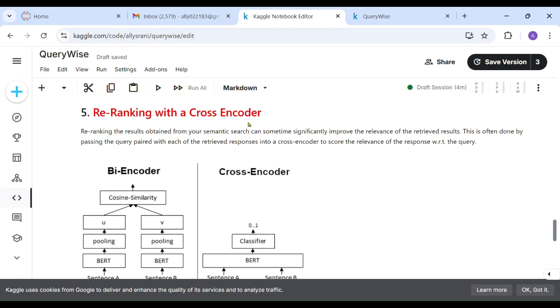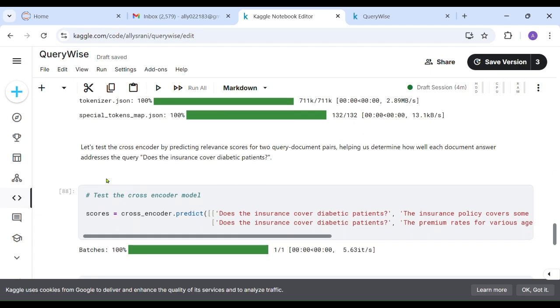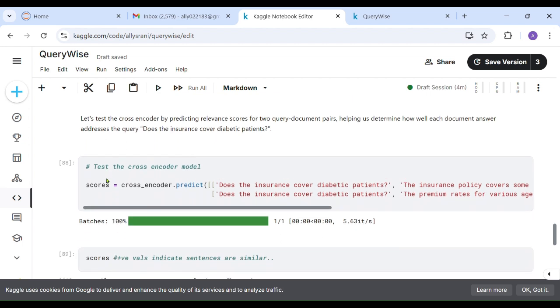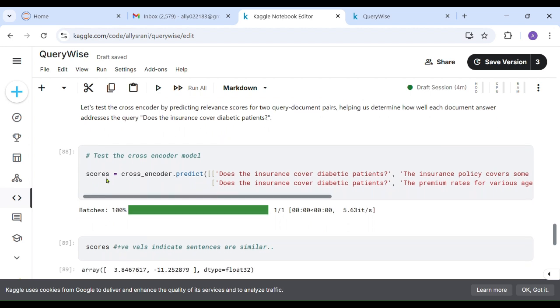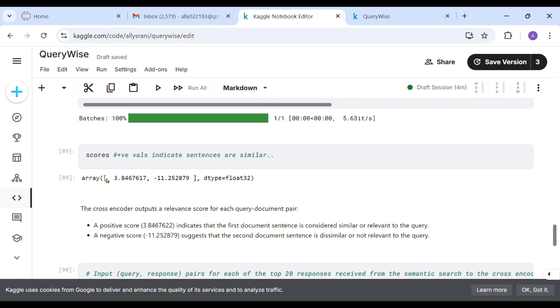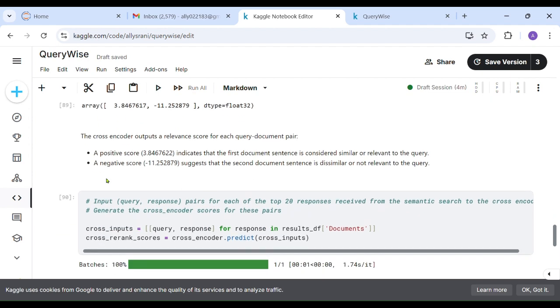While semantic search retrieves relevant policy chunks based on cosine similarity, it often lacks fine-grained semantic understanding. That's where the cross-encoder model comes in. It scores the relevance between the user's query and each document chunk in a pairwise manner using deep contextual embeddings. This re-ranking phase fine-tunes the top results by scoring them more precisely. It ensures that the most contextual, rich, and relevant chunks bubble to the top, significantly improving the final answer quality.